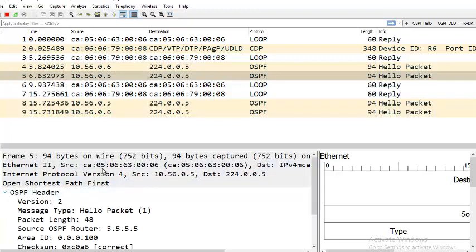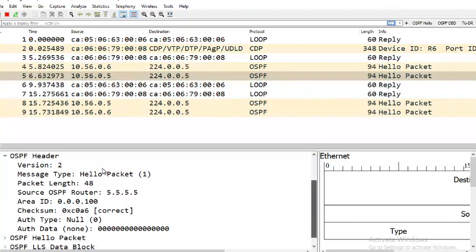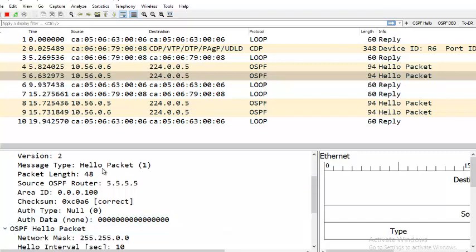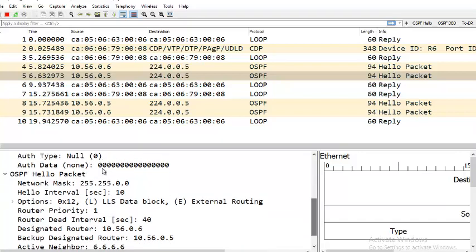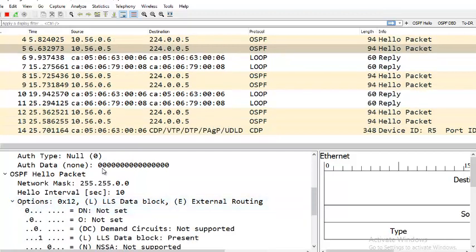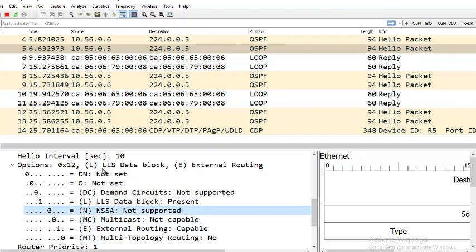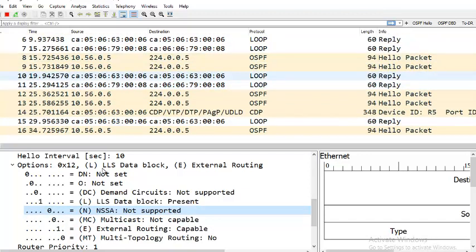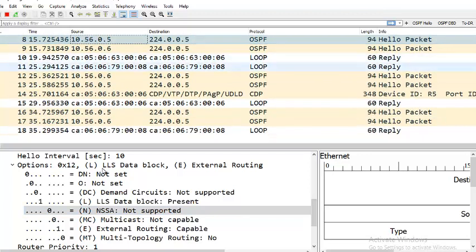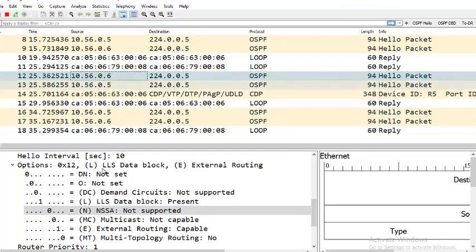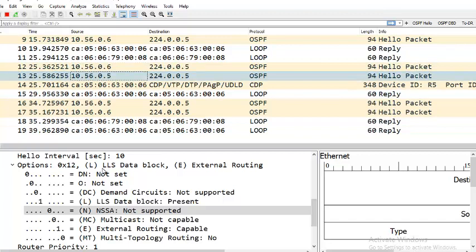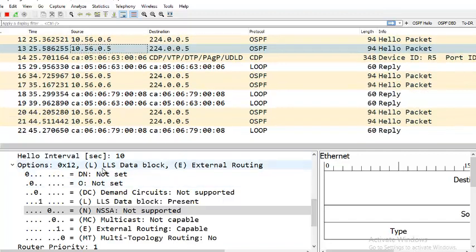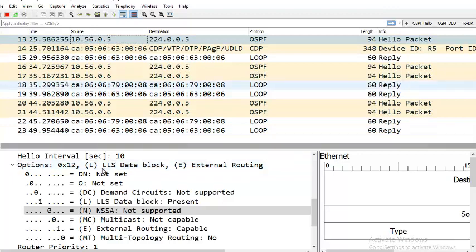So you want to configure NSSA so that this type 5 will be denied coming in. So that even though the cost is high here, this will be preferred because the other is denied. Right now it is coming, so R6 is using this. You see, show IP OSPF database. Right now it is coming from 4. Type 5 is coming in. But if I deny type 5, you will not see this. Let's see. You need to configure what I'm doing now on every router.